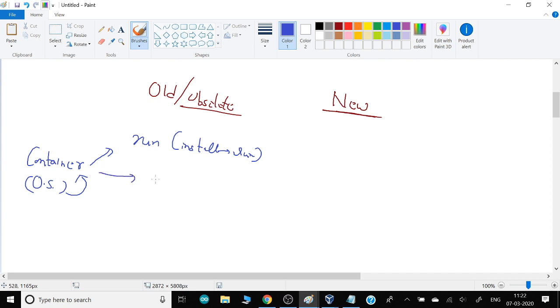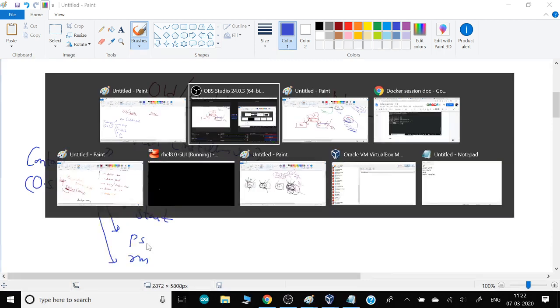We use the container stop command to stop the OS, the start command to start the OS, the ps command to see all the OSes that are running, and the rm command to terminate the OS. So the commands that we use, docker run, docker stop, are independent commands.